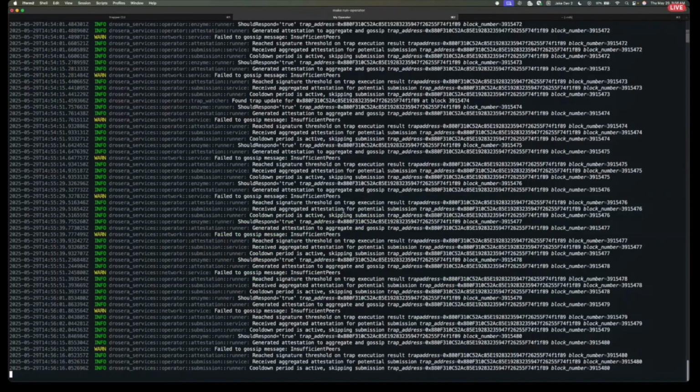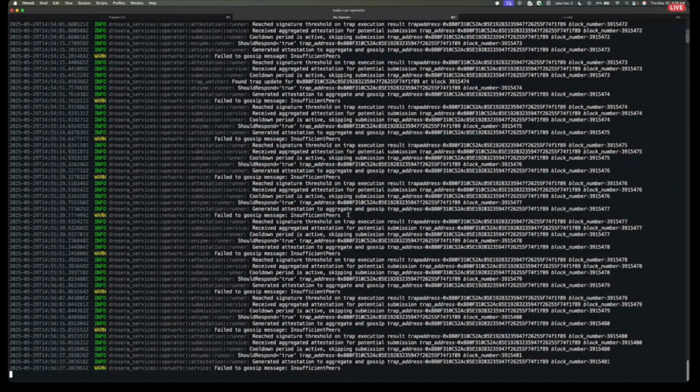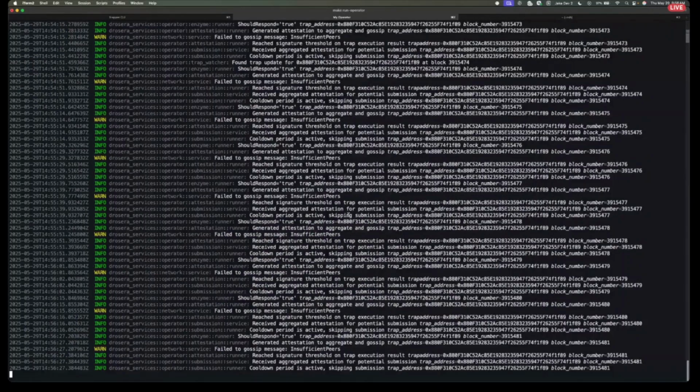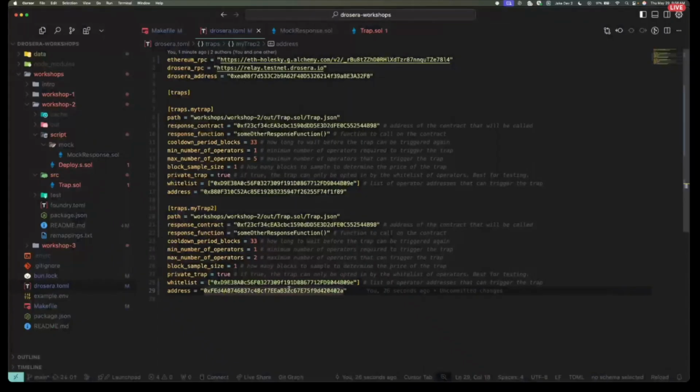My operator is running, but I never went and ran the opt-in command for this address. So if I added this one to opt-in with this address, then the operator would be running both of the traps. So I'm going to stop there, but I hope that actually significantly clears up some of this Drosera.toml stuff.